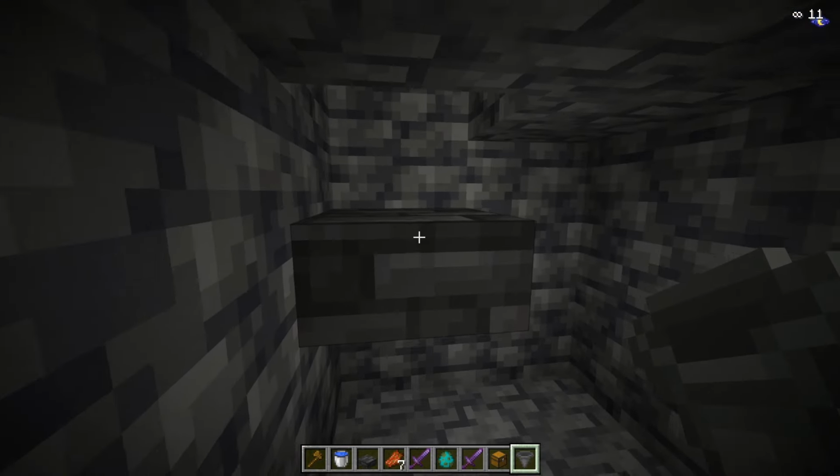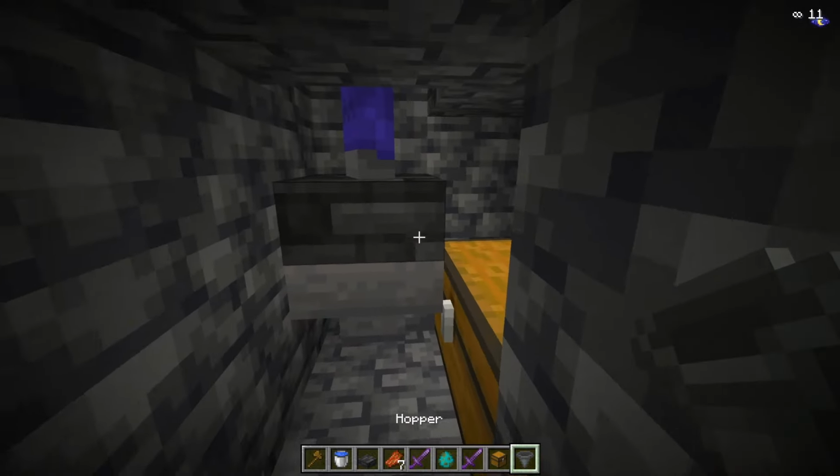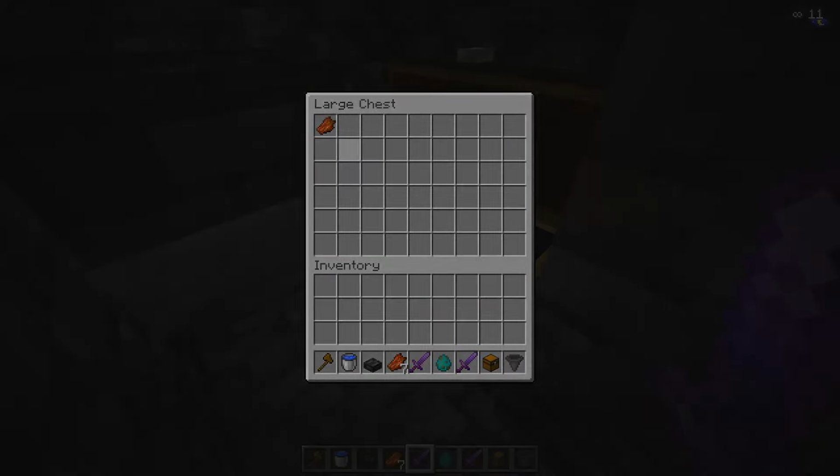So now any mob will be funneled right into that hole. At the bottom of this hole here, we can have a slab right underneath that they'll land onto. Then we can put a chest and a hopper right under the slab. If we kill the zombie, all of their items will drop into the hopper and go straight into the chest.